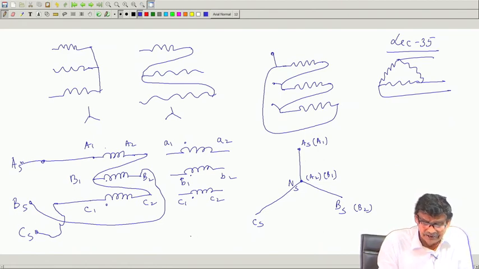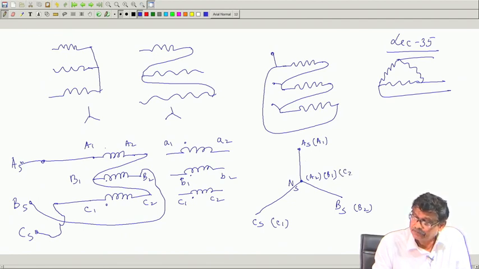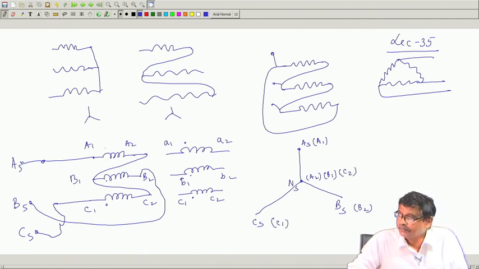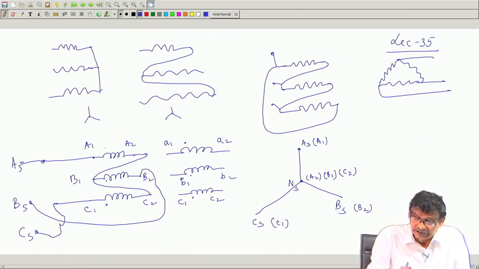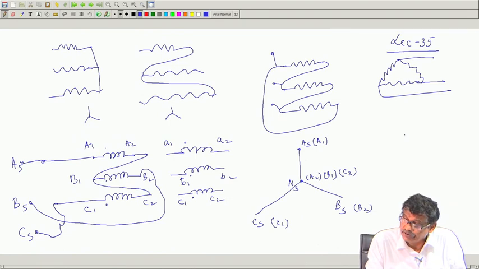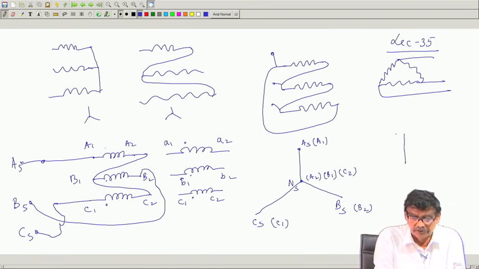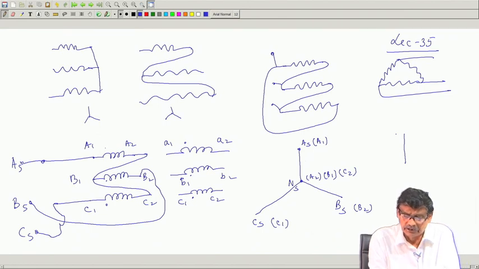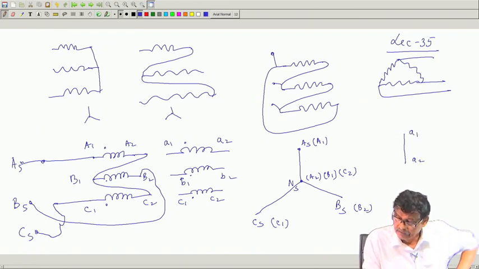Similarly, Cs I have connected to C1 and this is C2, that is fine. This is what I have done. Now, on the secondary coils there will be induced voltages following the rules of single phase transformer. Capital A1 A2 you will get a voltage here, because these polarities are correct polarities are like this. So, you will have a voltage here A1 A2.